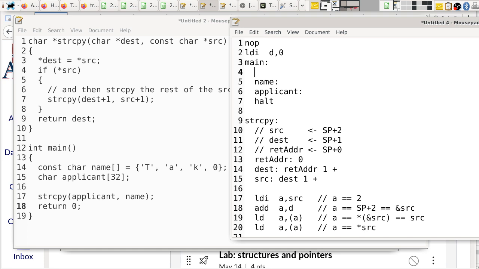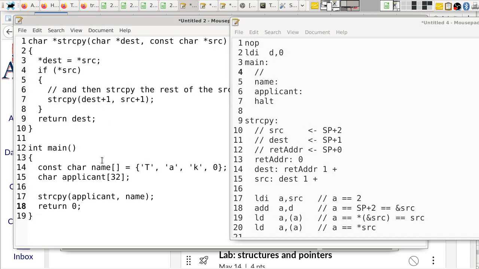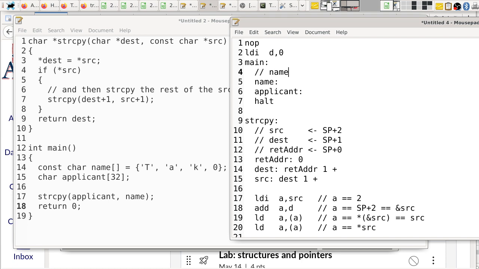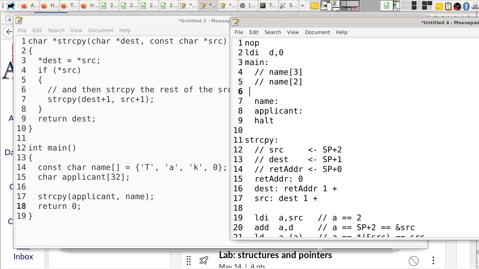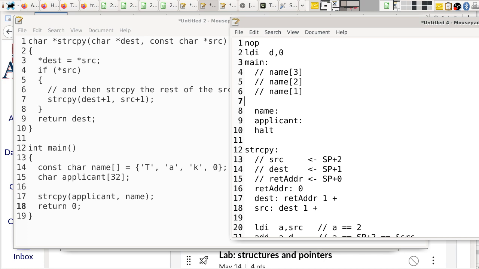So we only have the local variables in this case. We'll allocate in the order of the C code. In other words, we see name first, we'll reserve for name first, and then we see applicant next, we'll reserve for applicant next. So when you look at the stack, name 3, name 2, this is going to be somewhat repetitive.